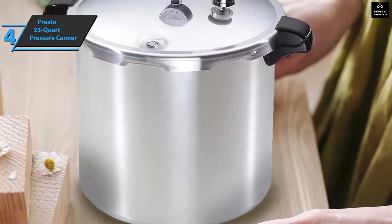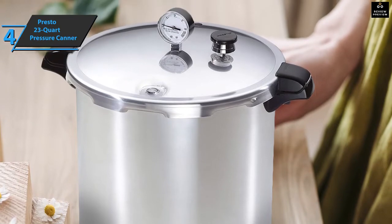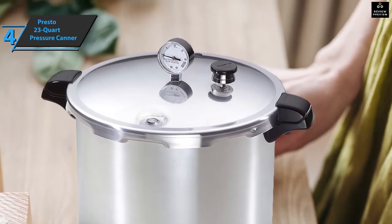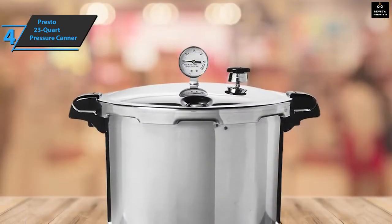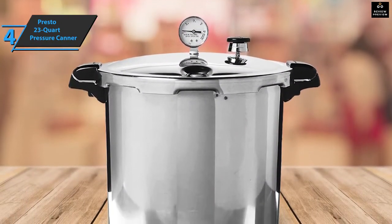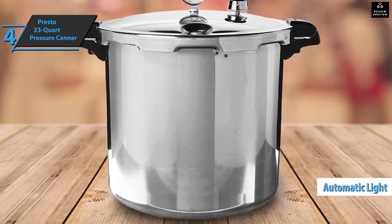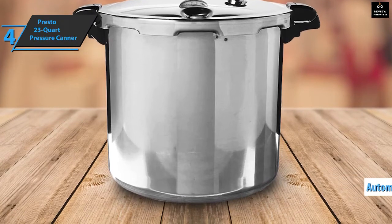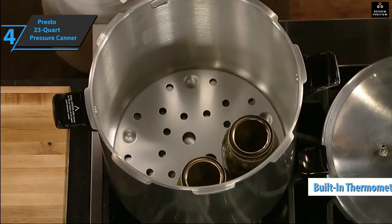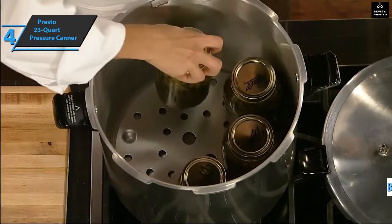It's crafted to resist bending using high-quality aluminum, a good conductor of heat, so you'll heat food faster, saving time and money. It's also designed to prevent the lid from opening until the pressure is cold enough. Perhaps the best feature is that it helps you maximize your cooking space. The pressure cooker also has an automatic light for cooking in the dark, plus a built-in thermometer and valve block to monitor and control temperature.